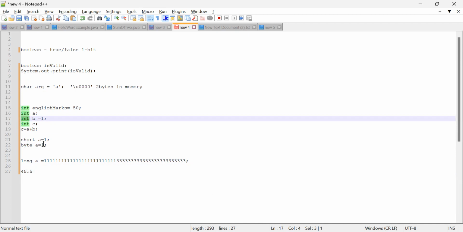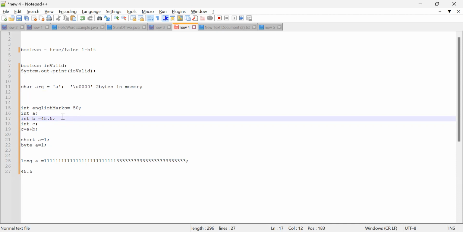So what if I use it like this? Is this right or wrong? 45.5, is this correct or not? No, sir, it will be wrong.